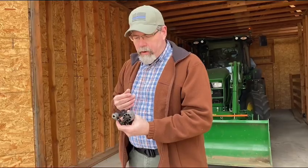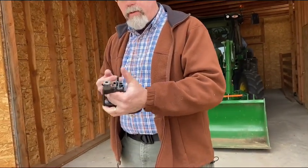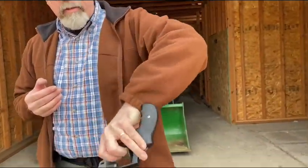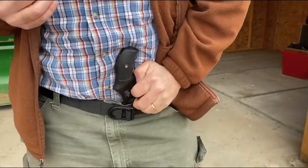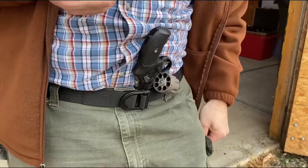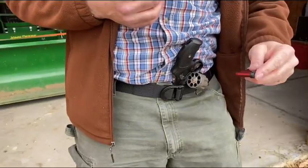In the left-hand variation of this, open the cylinder, again, fingers through the cylinder window, eject the brass. I'm going to roll the gun around until I can get it into my belt line, tucked in as tight as I can get it. I'm going to access my speed strip.